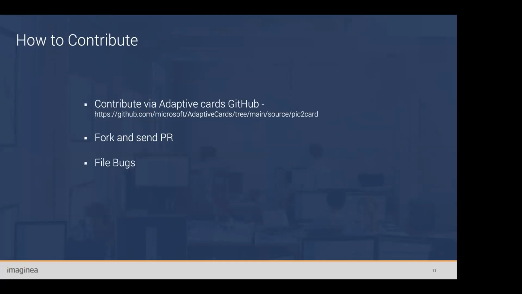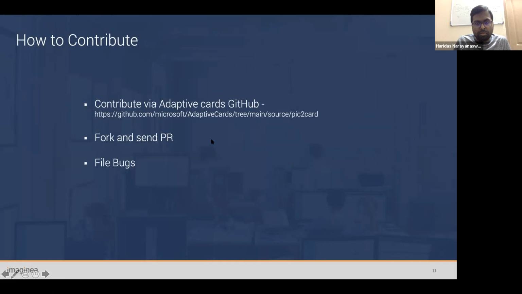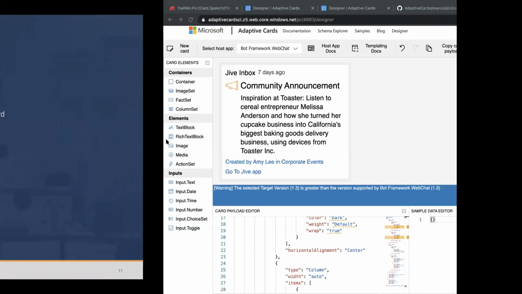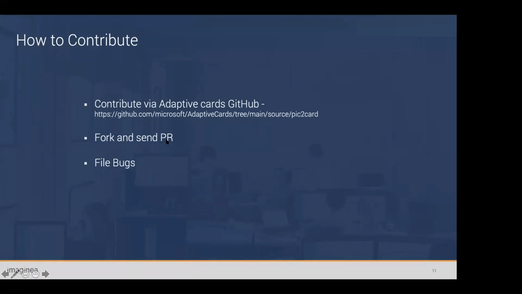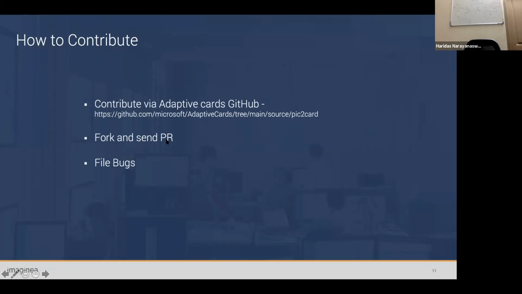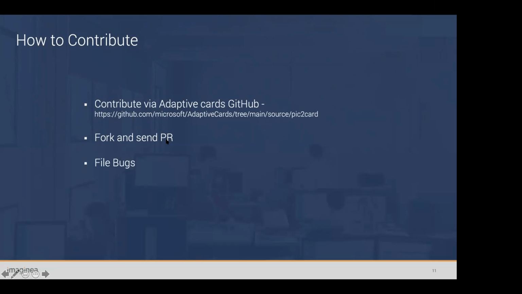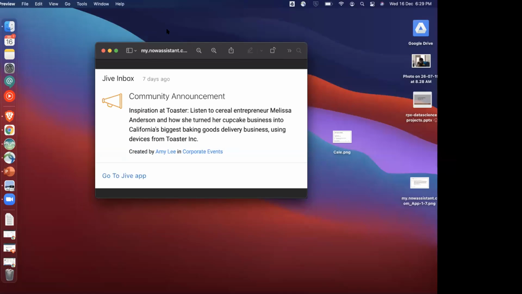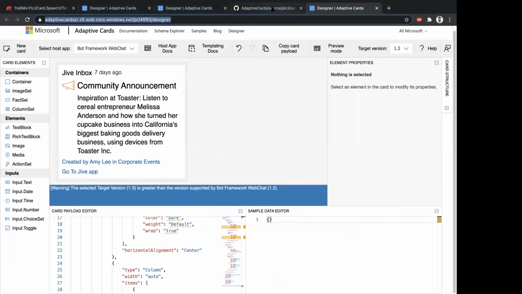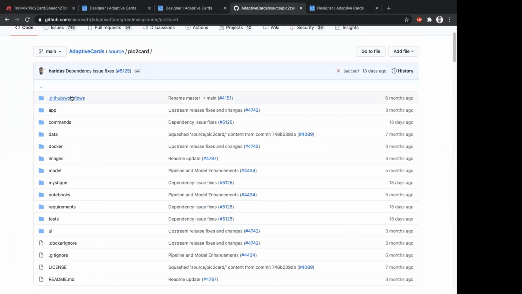Next up, we have our code base in the adaptive card GitHub repo, inside the Pic2Card section, where we have all our readmes updated. We can quickly set up the service locally and try out a few models, and we also have command line utilities present, so you can play with it.